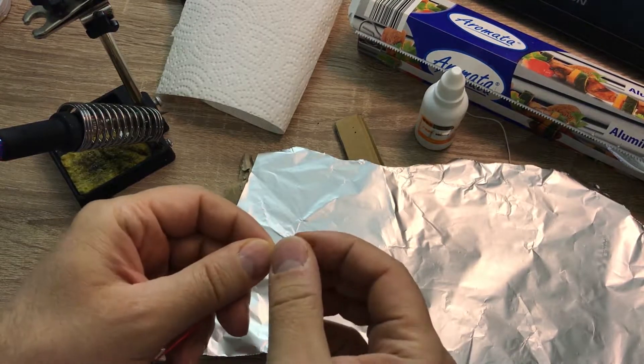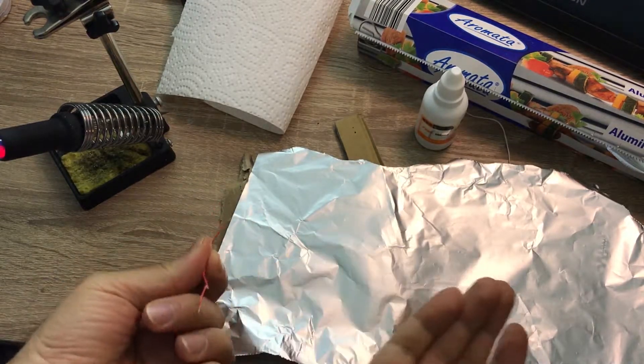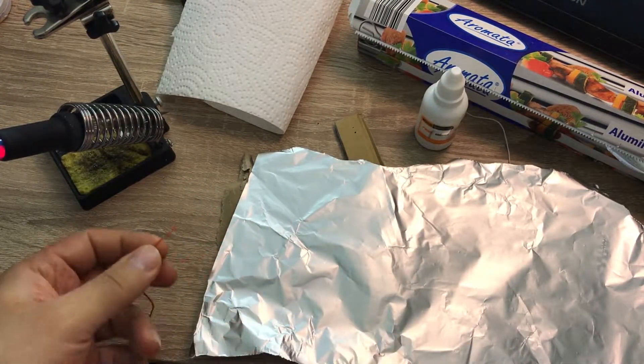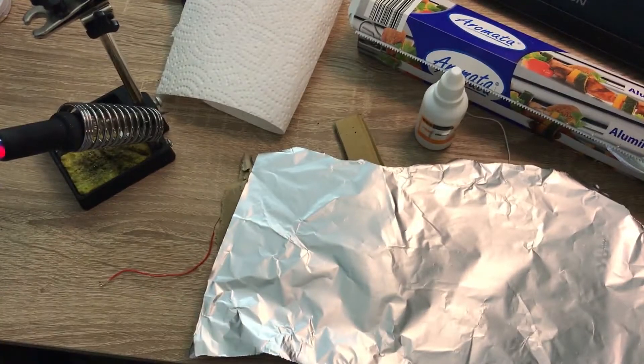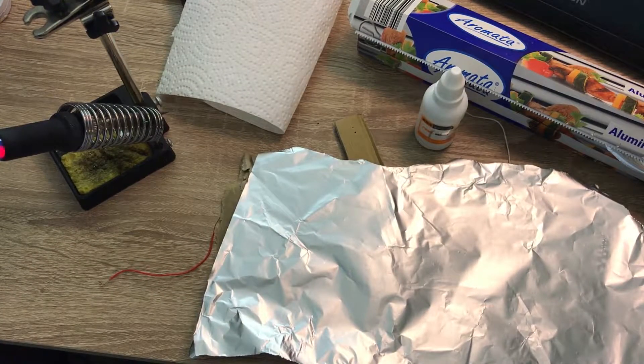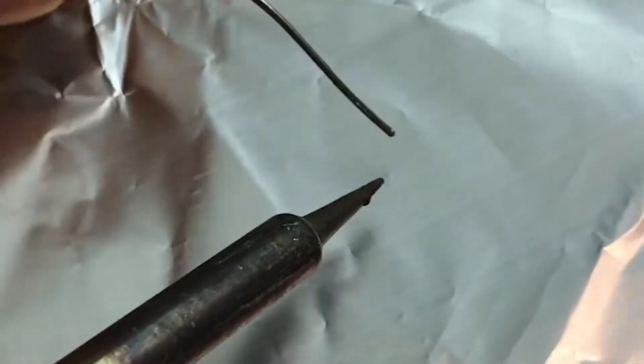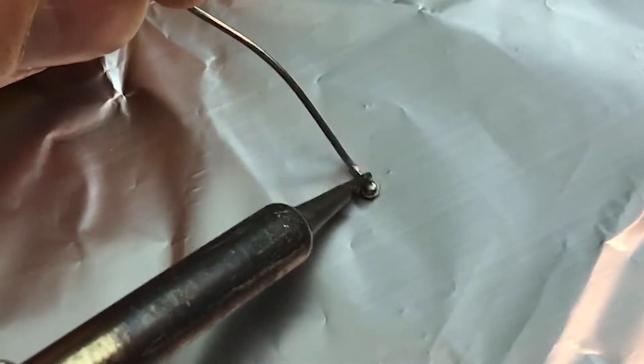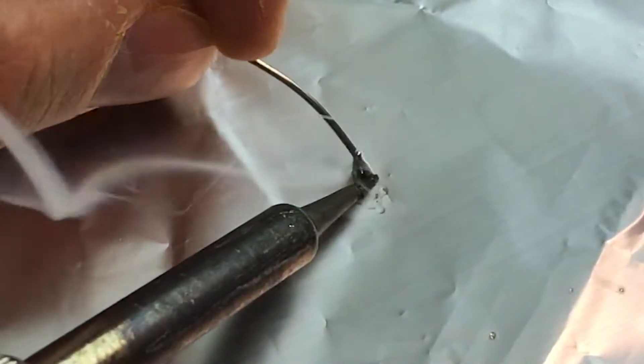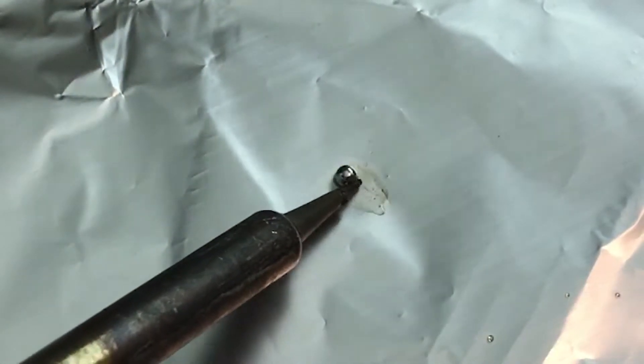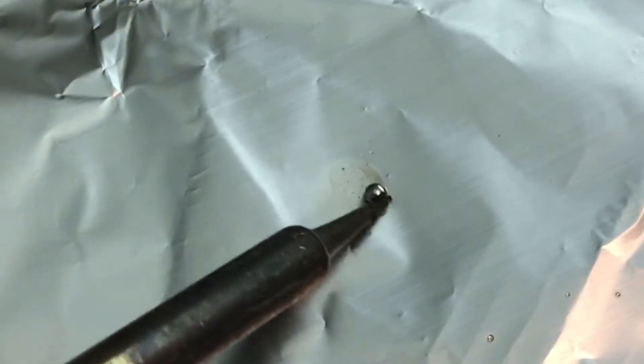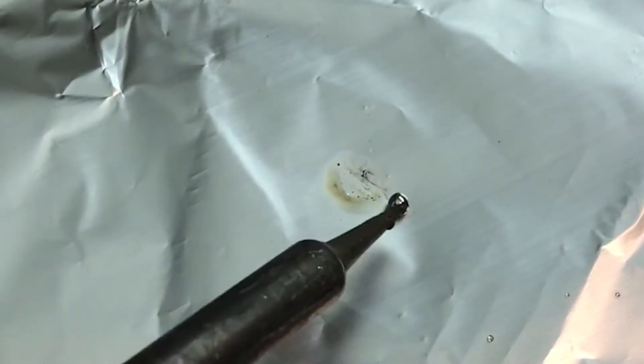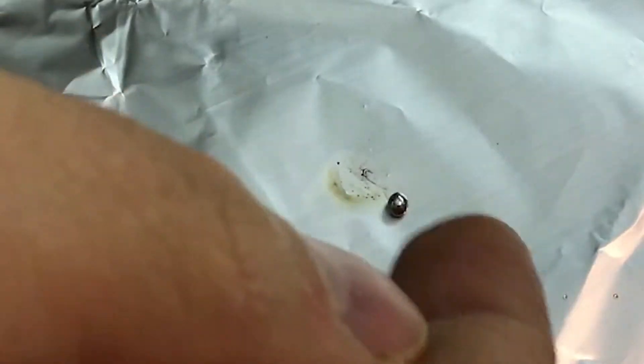First let me show you what happens if you want to directly solder copper to aluminum foil. Basically it does not stick to it. Let me zoom in so now I try to melt some solder on the aluminum foil and you see that it does not stick to aluminum. Obviously no matter what you do it does not stick. If I leave it then obviously this one easily comes out, so this is not the solution.